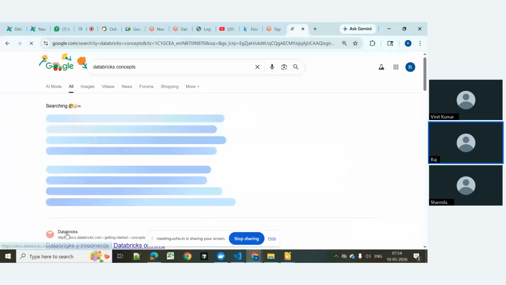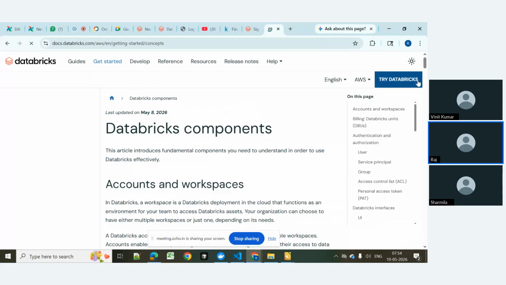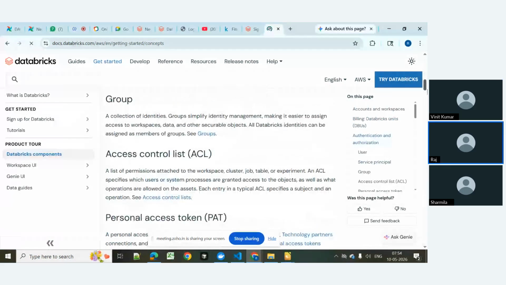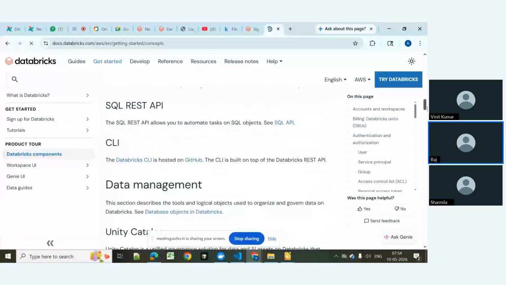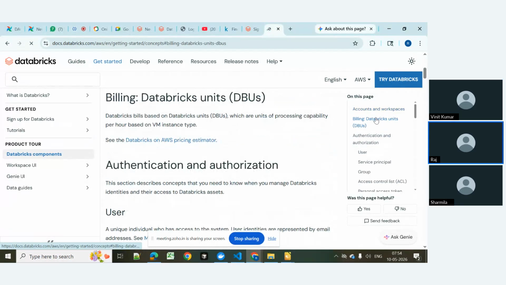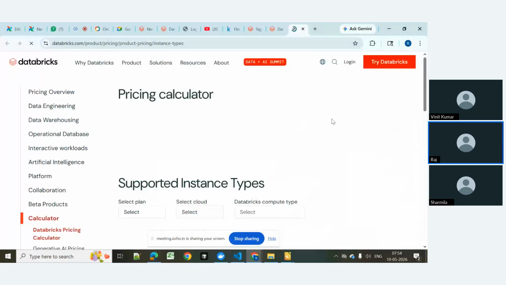If you go to the Databricks Docs, here you will find everything, whatever you want to go through. I told you about the pricing and all. So here if you go, you will see the pricing.